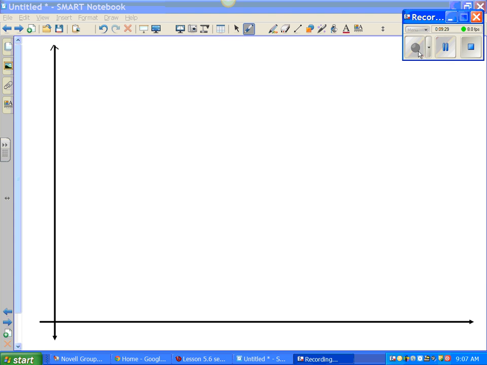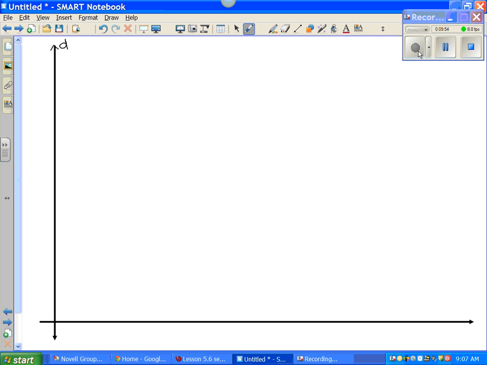Okay, so let's think about how we're labeling our domain and our range. What is our range? What would go on our y-axis? No, not numbers. Depth, right? The depth is our range here. So we need to label with a D. You have to be appropriate with your labels, guys. We're not talking y and x anymore, are we? No.